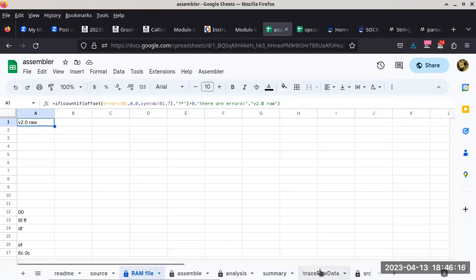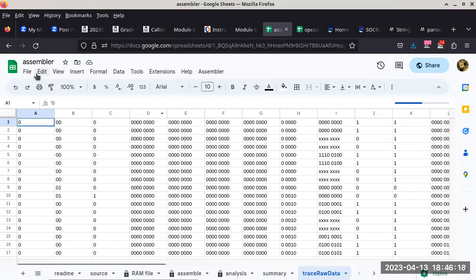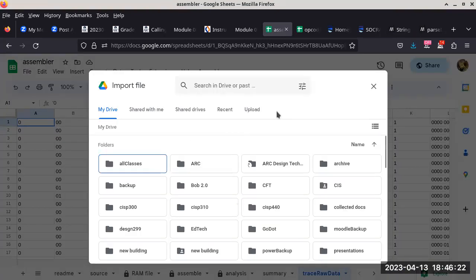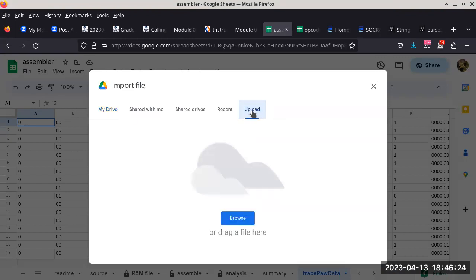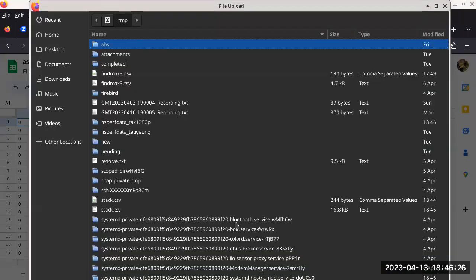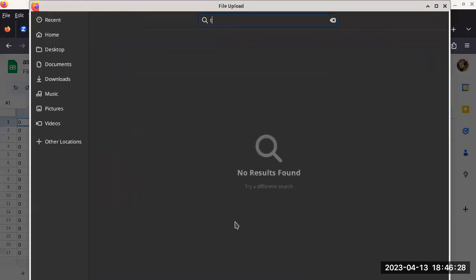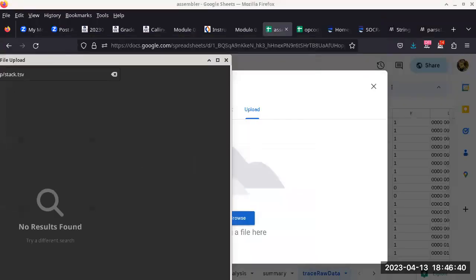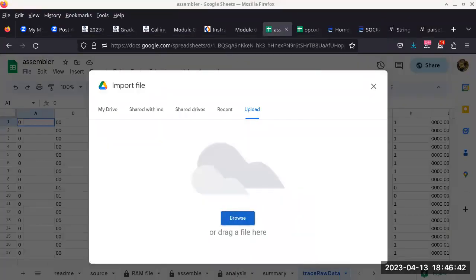We go to trace raw data, and then we go to file, and then we specify import. Then we specify upload. Then we specify where the file is, which is stack.tsv. TSV stands for tab separated values. And let me move this to the other side.